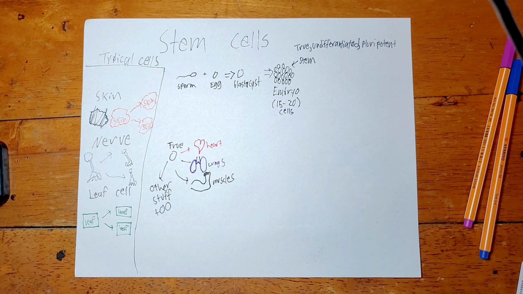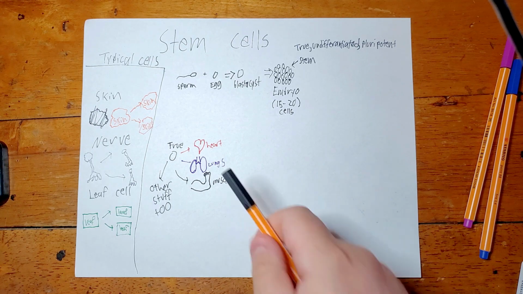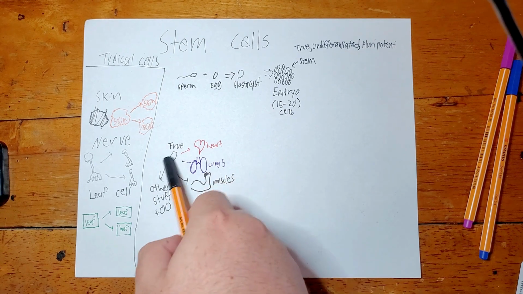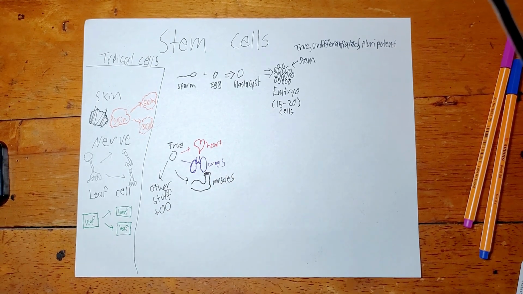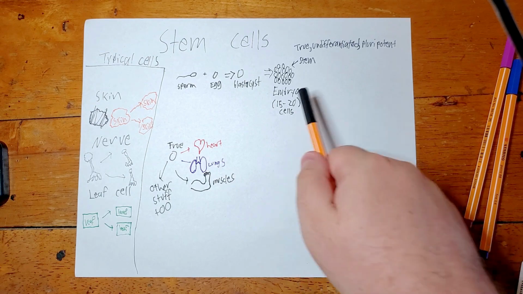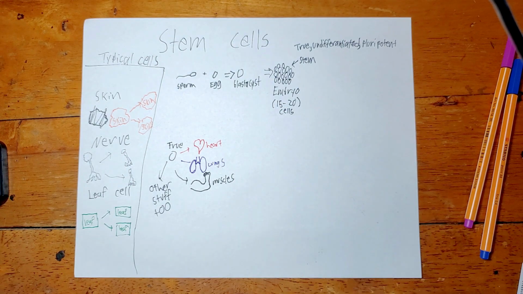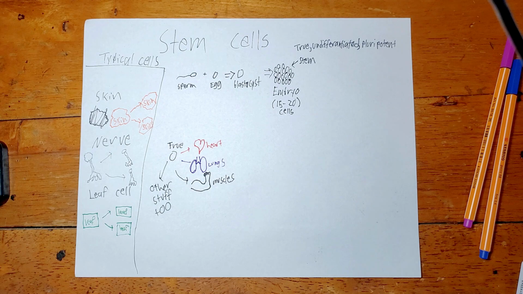And in the past years, we've had some kind of success turning heart cells and lung cells and muscle cells back into stem cells. But it doesn't work as well as having those stem cells that are taken truly right out of an embryo. So as you can imagine, there's some controversy about using embryos that could theoretically turn into a person for stem cell research. But the ethics of that are for another video.